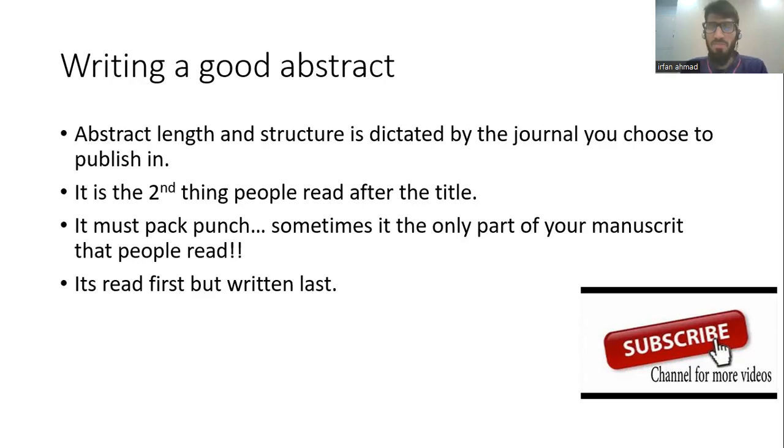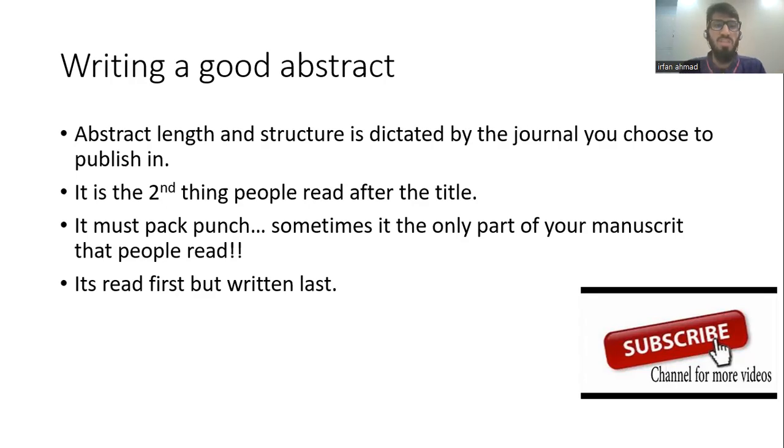Before writing the abstract, you have to check the guideline of that journal, like in which format they are accepting the abstract. Sometimes they want the abstract in just one paragraph. Sometimes they need subheadings: introduction, background, methodology or materials and methods, then results, and then conclusion, and so on. So you have to follow the journal guideline.